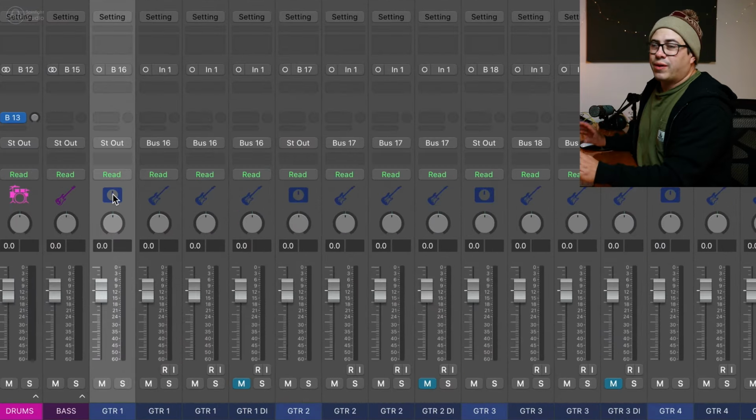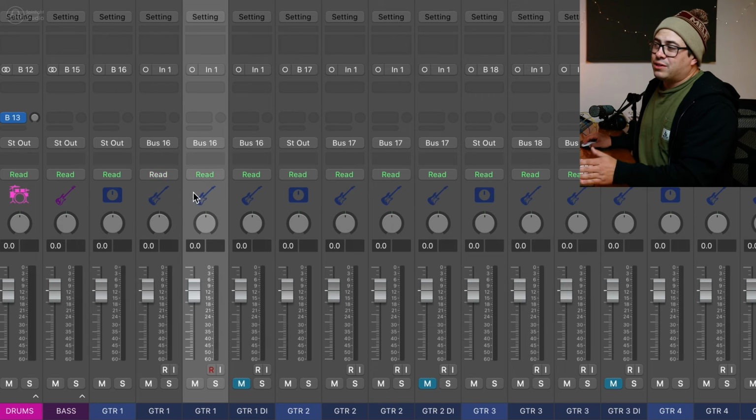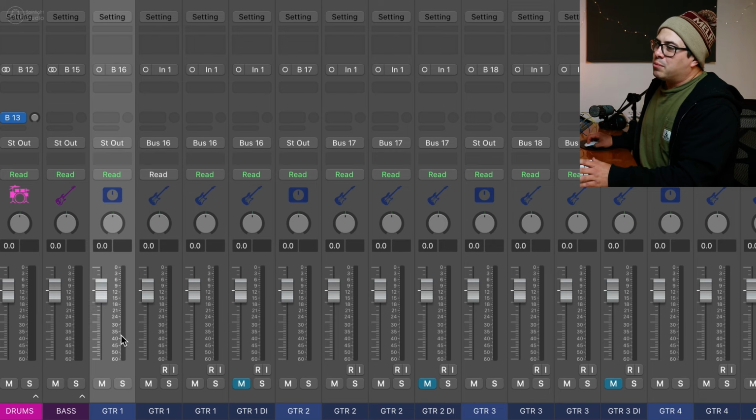So the reason I've created these as mono channels is this is where we're actually going to be mixing the guitars from. Now I've set this up as if you're recording a guitar amp and you usually put 2 mics on an amp. So that means on these first 2 channels, that's where we're going to be getting our blend. So we can blend our 2 mics to taste, do any EQ, compression, anything that we want to do on the individual channels, but then ultimately blending them together onto this channel here. And then we can do our panning and any processing of both mics together.